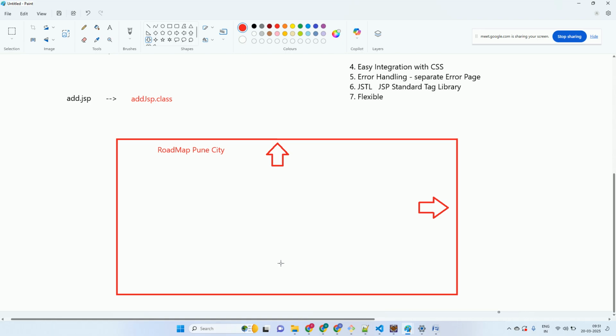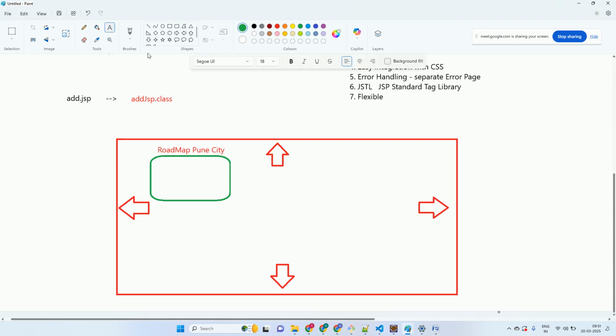In that city there will be certain pockets which are for defense, which belong to the army or air force. Defense areas.